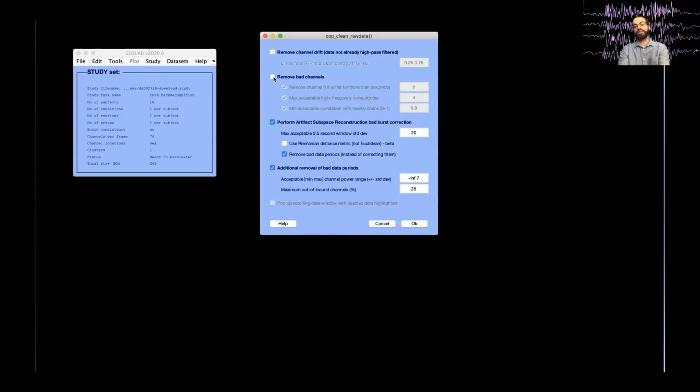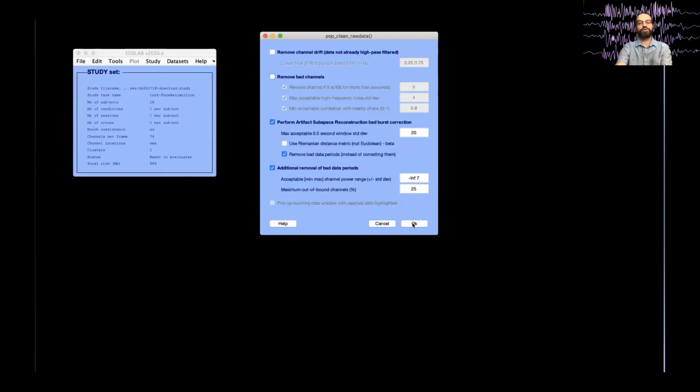It really depends on the data you're using. If you don't have a lot of eye blinks, you can just choose to run this clean raw data only once and check all the boxes. So it will remove the bad channels and remove the bad portions of data, after which you can run ICA to remove the remaining blinks. So yeah, it depends on the type of data you have. Here we found that for this data, this strategy was optimal.